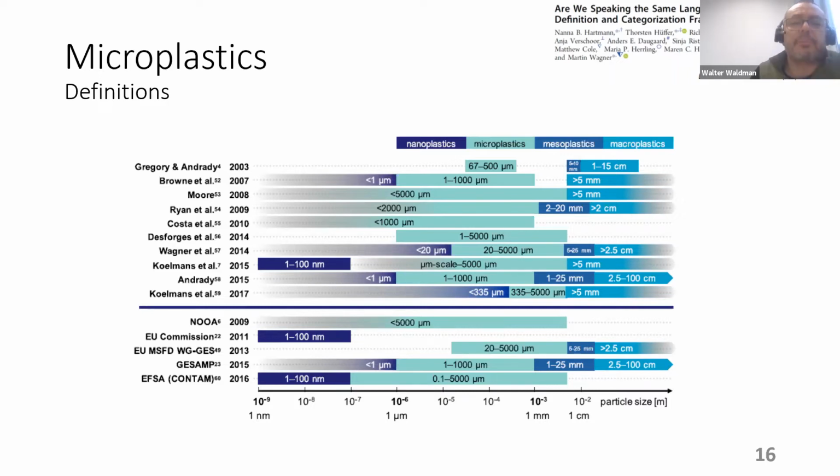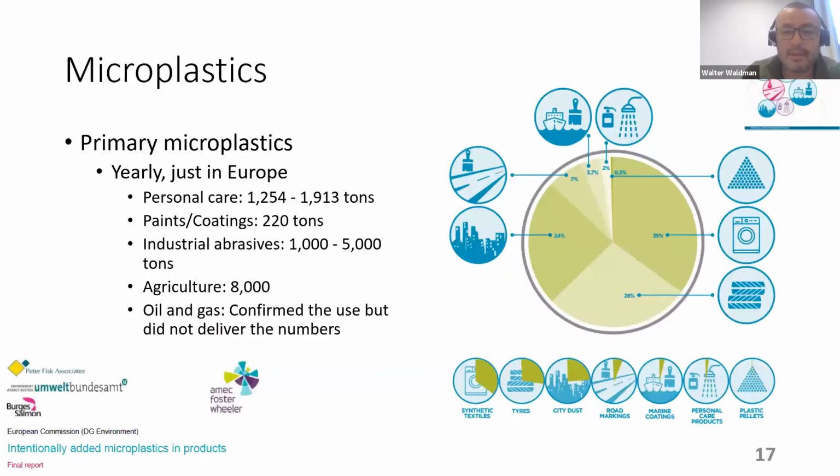This is just to show you that microplastics is usually defined as being less than 5 millimeters. But there are a lot of definitions according to what you are looking for. I think the first time microplastics was used to talk about pollution, it was about very small particles. So it's micro like micro management, or micro as a prefix for a microcomputer. It's not related to the size, but because it's small. So when you have small plastics, you can use microplastics, but in science, we usually link that definition to some measurable dimension.